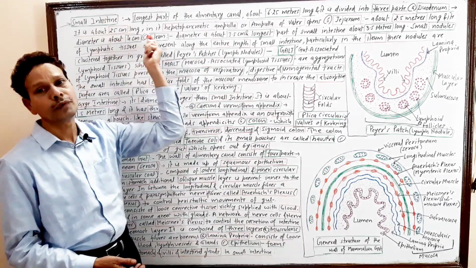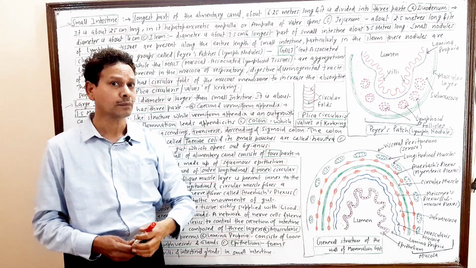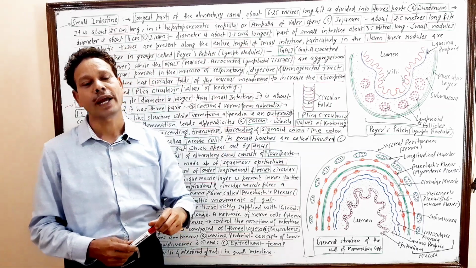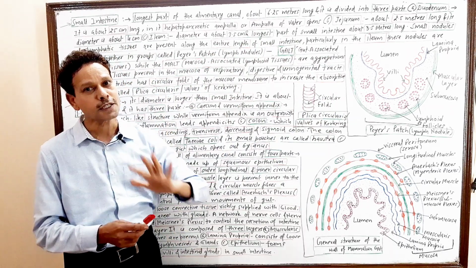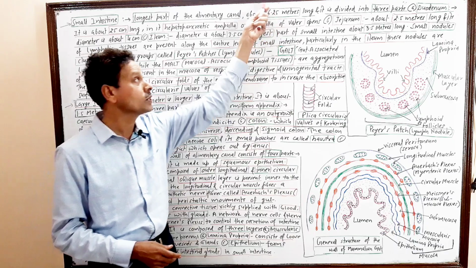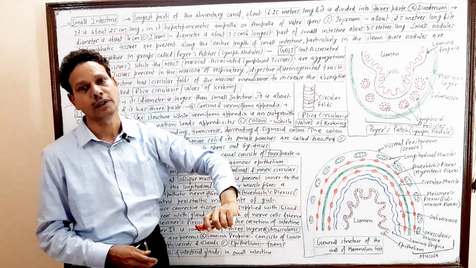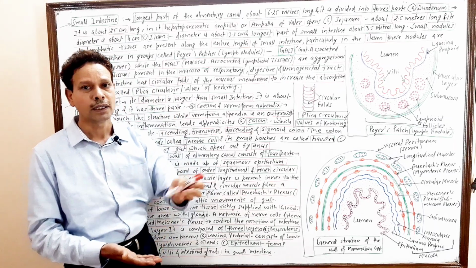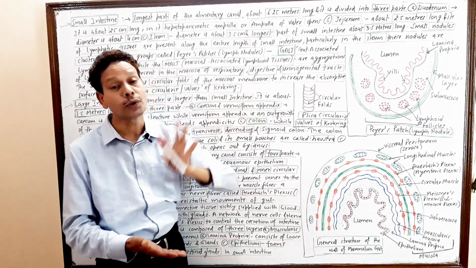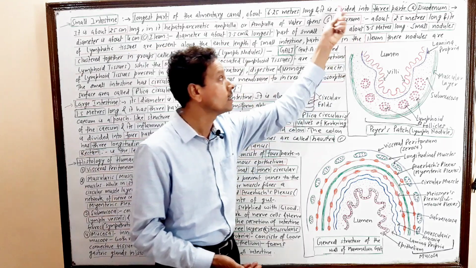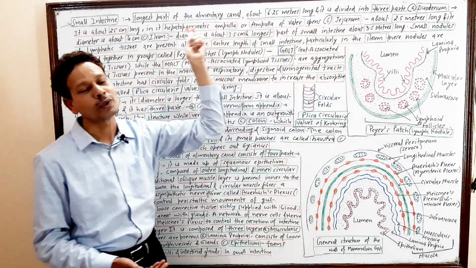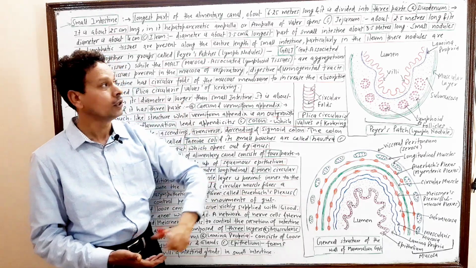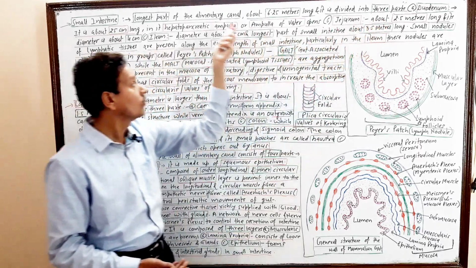First of all, we will discuss small intestine. Small intestine, that is the longest part of alimentary canal. It is about 6.25, we said students, 6.25 meters long. And this small intestine is divided into three parts. Its upper U-shaped part, that is duodenum. Its middle part, that is jejunum, and students, the last part of this small intestine, that is longest part, it is ileum.